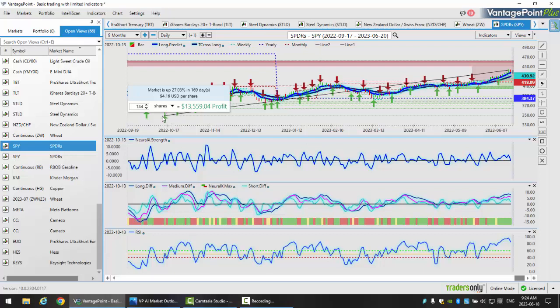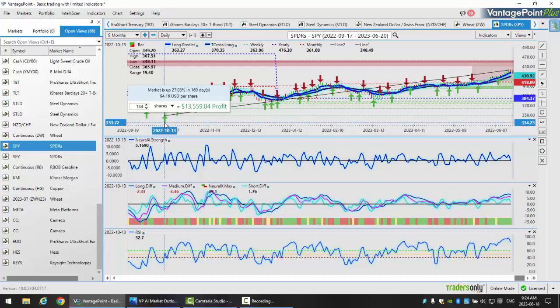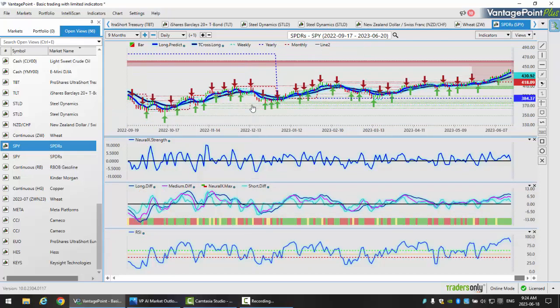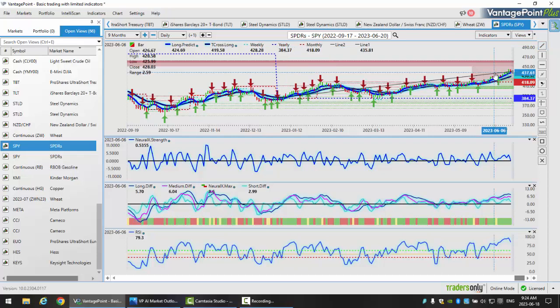Now, the bulk of these gains, as we can see, the S&P 500, the SPYs, bottomed out at or around October the 13th, 2022. And then we've seen about a 27% rise. So we can see the bulk of these gains are coming from actually in October 2022. Now, if we look at it going into the calendar year 2023, we've also done quite well there for the most part. But when we can see where we've ended up on Friday, after a relatively busy week, we can assess here in 2023, we're up about 14%.